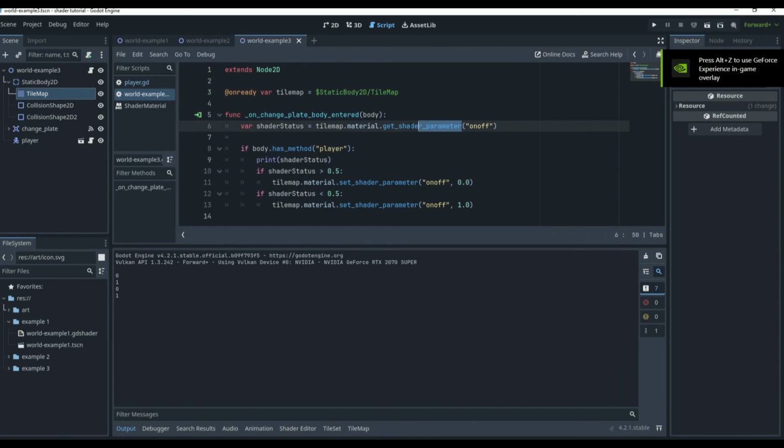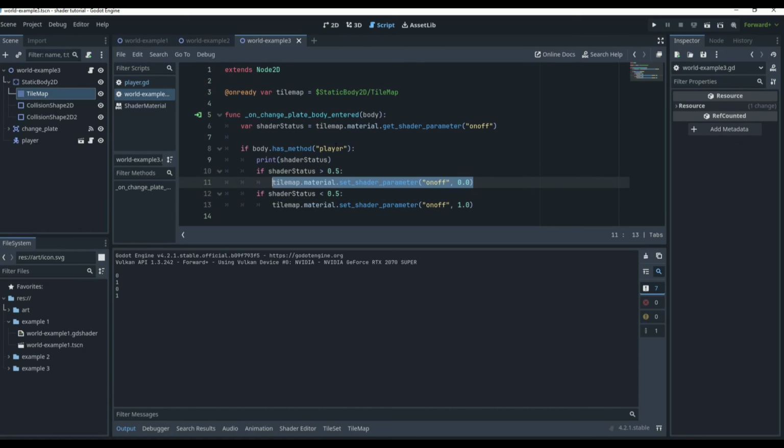So this is how you're going to get shader parameters. And this is how you're going to change the shader parameter or the shader variables. And this can be anything. This can be scale. This can be how heavy the waves are, right? In our other example, we can change the amplitude. We can change the speed, anything that you would need to change, right? You could change it through script by using this function here. So that is kind of all that there is to this video.